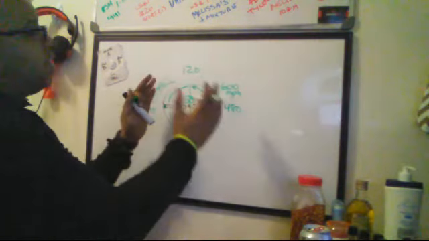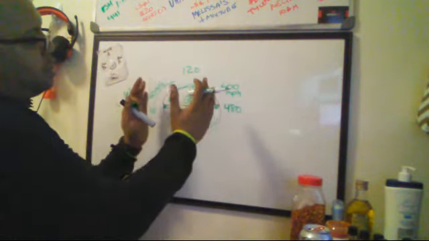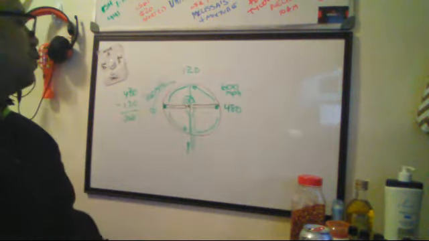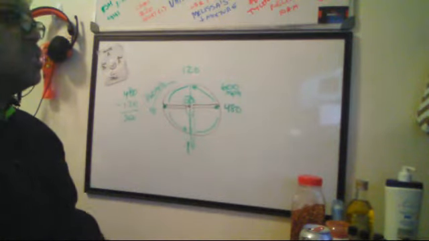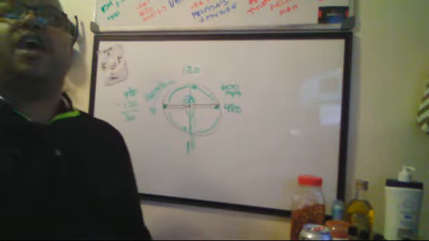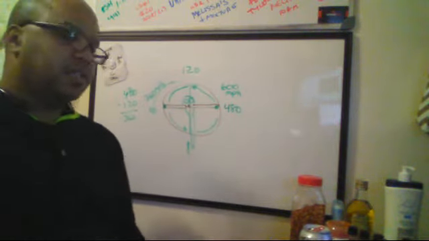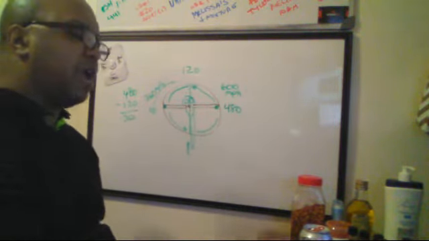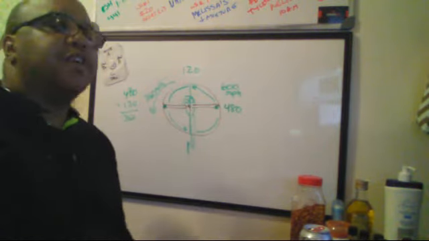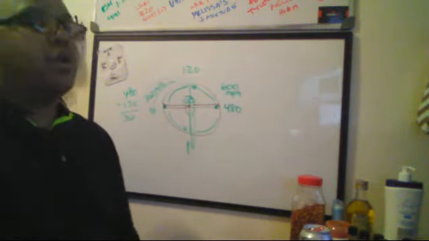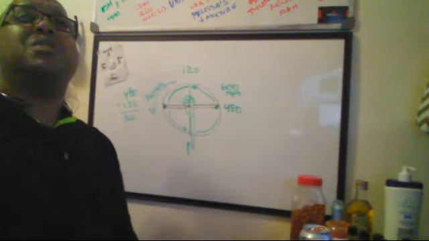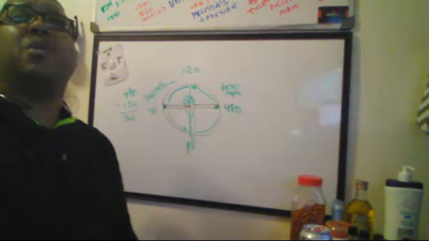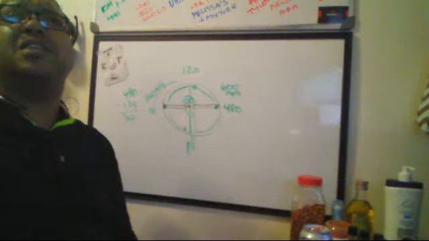So if we get more lift on this side, then what it's going to want to do is turn the helicopter to the left. And so we're going to have to apply a little bit of right anti-torque pedal. All right. So that is dissymmetry of lift. And in the Helicopter Flying Handbook, the first 4 chapters, if you're going to take the SIF, you're going to want to know the first 4 chapters like the back of your hand. So every week I definitely want to do something for the SIFT guys.